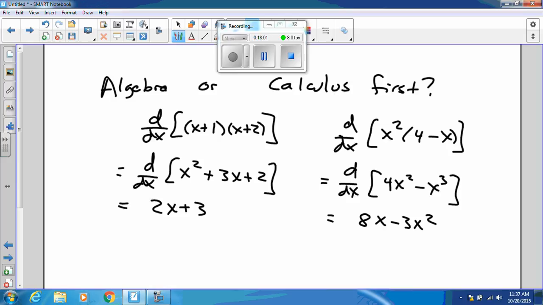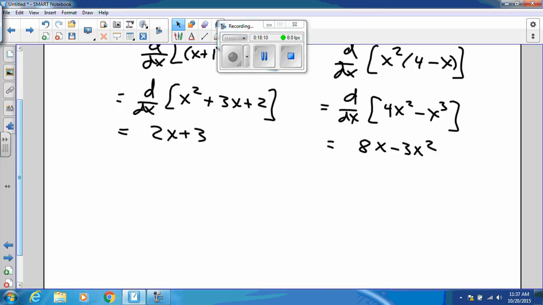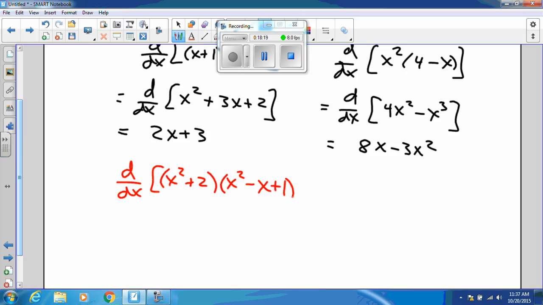But life throws us ambiguous situations. Do I want to multiply this out or use product rule? It kind of depends upon how comfortable you feel with multiplying it out versus using product rule. What if you're so iffy on both that you have no idea what to do? Then you need more practice. And that's a real thing.